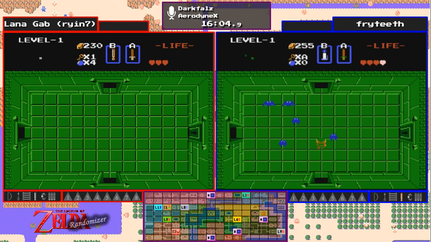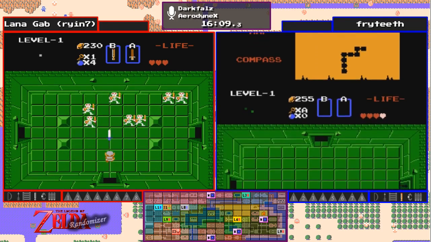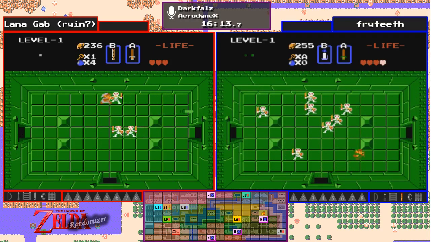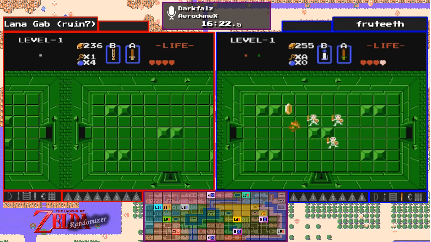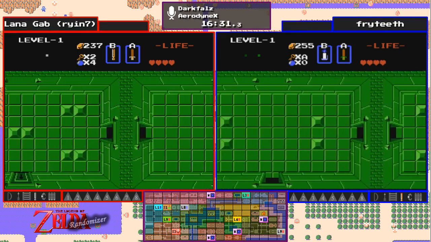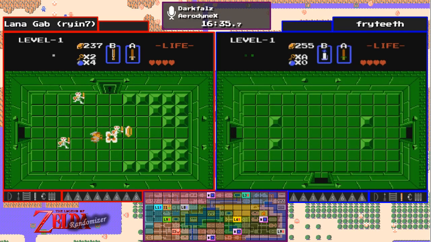These keys seem to be from vanilla, at most 1 HP. Stalfos have 1 HP, which is nice. Oh yeah, this will make it quick clear. Very nice heart container pickup there. I'm wondering, though, if either one of these runners is going to go for that blue ring as soon as they get done with 1 here.